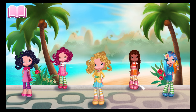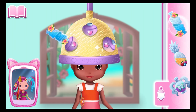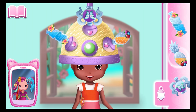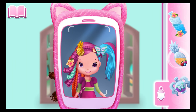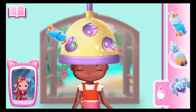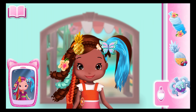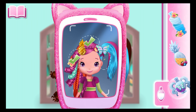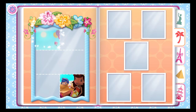Hello, world! Here we come! Ready or not? Raspberry really captured the trends of this city. Let's see if we can style hair the same way. Are you ready for the big reveal? Not quite! We can do this! Keep going! Are you ready for the big reveal? Gorgeous! You're a rock star! Here's a little something for the scrapbook. Super!